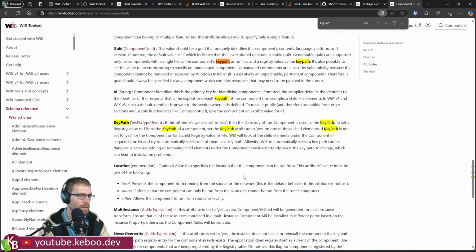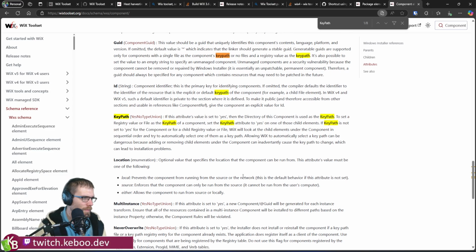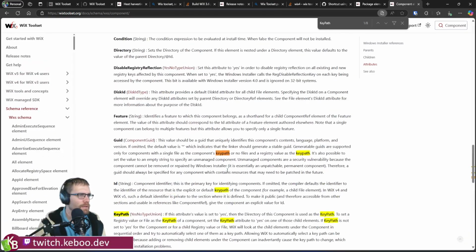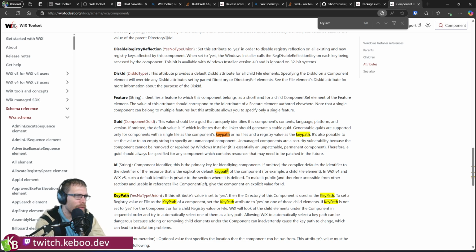Okay. I have no idea what I just read. But I have a feeling. Let's see. If omitted, the compiler defaults to the identifier of the resource that is the explicit or default key path of the component. Clearly not understanding something about this key path.